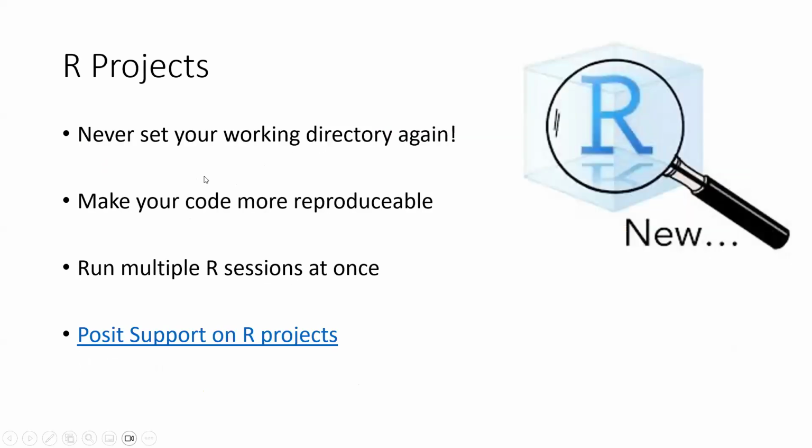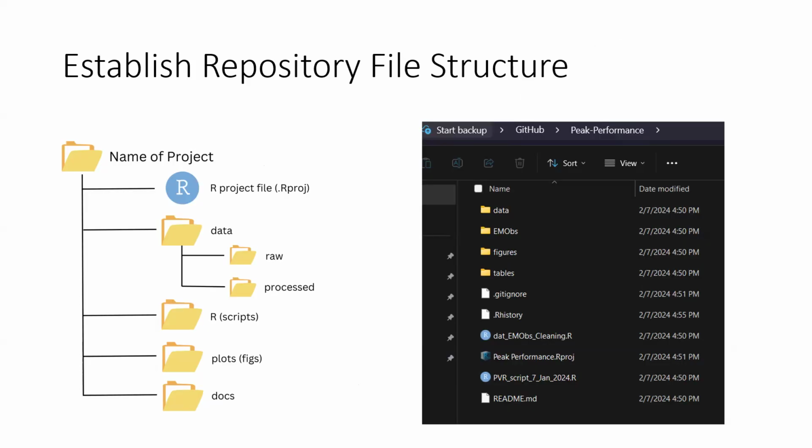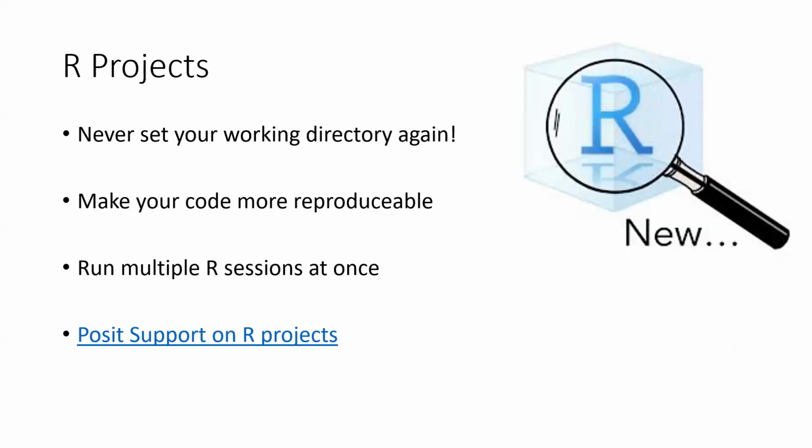And then one more thing that I'm sure Gabe has talked on many, many times and has still been promoting is R projects. This is a very useful thing, and I don't know if you saw in the last diagram the R project, the same way that I do it in one of my examples. The R project just lives at the highest level of your folder, and that makes it so you never have to set your working directory. R knows that if you open that project, you are working within that folder, and so that makes your code more reproducible.